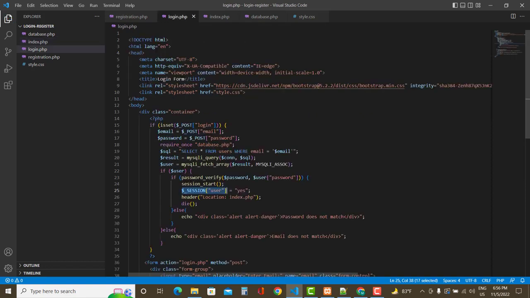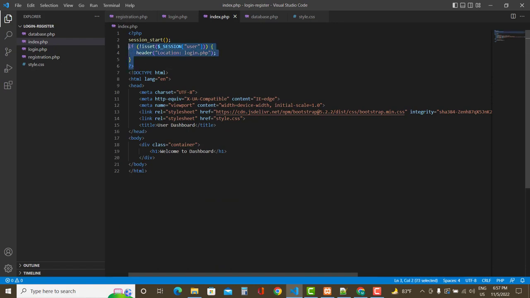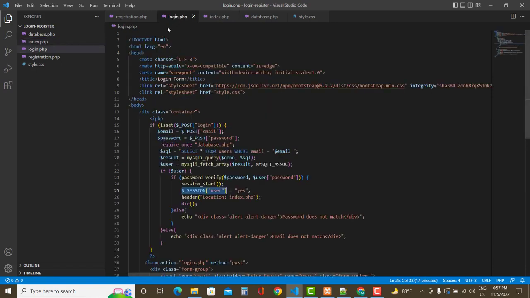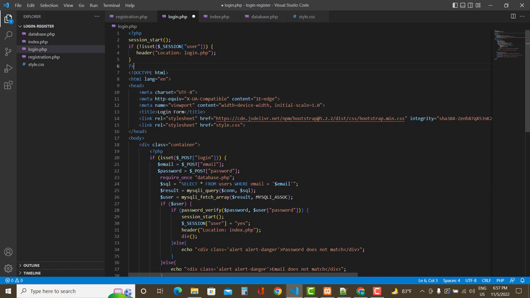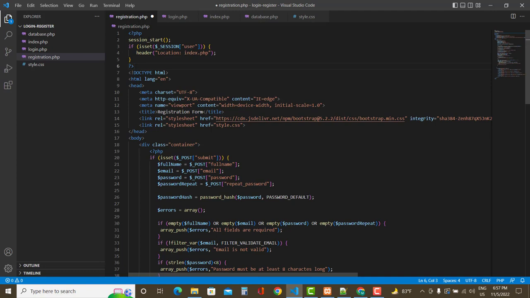Now in the login.php, if somebody is already logged in, they don't need to log in again. So in that case, we will redirect him to the dashboard page. So if somebody is already logged in, we can check that using the isset function again. Let's copy it from the index.php and then just remove the not operator. So if isset session user, if the user is logged in, then we will redirect him to the dashboard page. We can do the same for the registration page. Whenever somebody is already logged in, they don't need to register again, so we will just redirect them to the dashboard page.